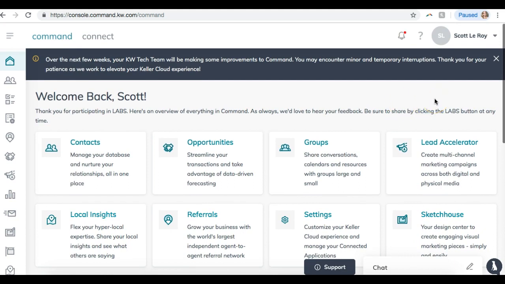But first, similar to eEdge, we want to make sure that our contact information and everything is good to go. If we have done a setup for you recently, then this will already be done for you. But if we haven't, what you want to do is go up to the top right and click on your name.